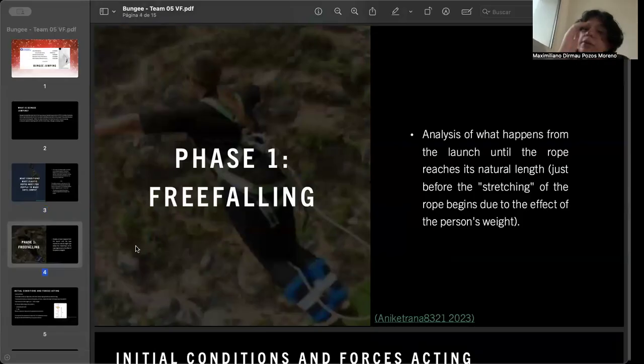Okay, so phase one is at the very beginning. The only force acting on the jumper is gravity, which is F equals m times g. We all know this. The velocity increases as the person falls, and the motion can be modeled as uniformly accelerated motion. This is where potential energy at the top is transformed into kinetic energy. Until the rope starts to stretch, the rope doesn't do anything. The equations we can use here are simple: distance fallen equals one half g t squared, and velocity equals g times t.